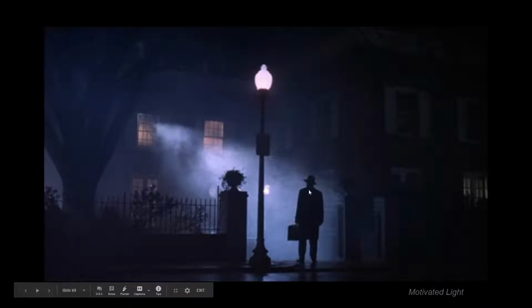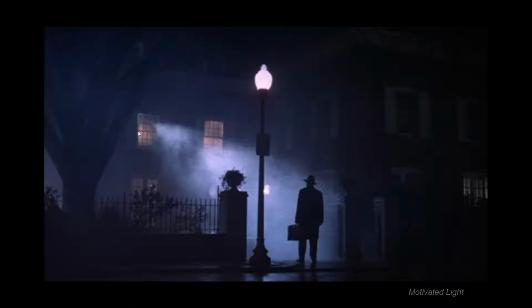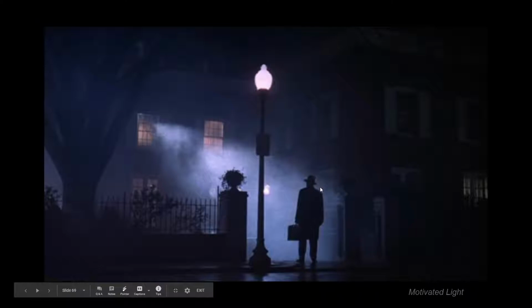And this example here too, right? This light source that's lighting up this fog feels like it's coming from that window, but it doesn't really make much sense. That'd have to be a really strong light to do that. But it creates this really cool shape and adds story context where we're drawing a connection between the character and that window.